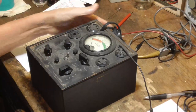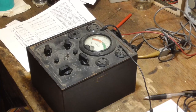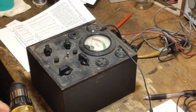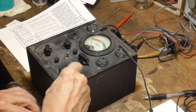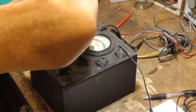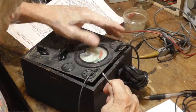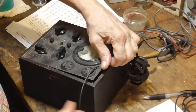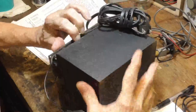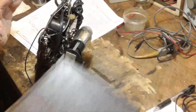Okay, let's get it open. This one, somebody's replaced the cord on it already. So possibly it has been worked on. Need a screwdriver. One of them did not want to come. There is a way of doing this a little better. Put it this way. Okay. The box is in good shape.